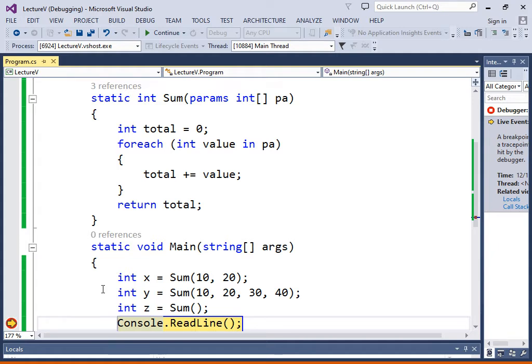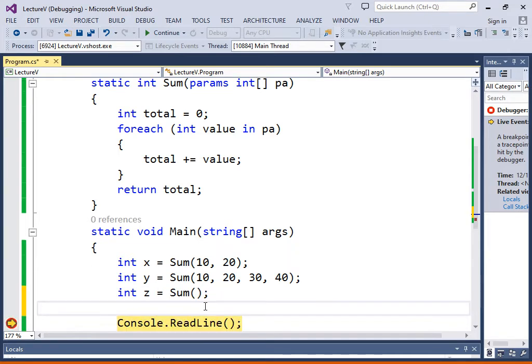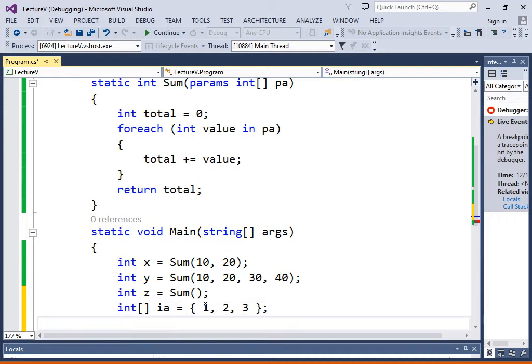It can also accept an array of integers. You could just go ahead and create your data in advance and pass it in there. Int IA equals, let's pass in 1, 2, and 3. And then int A equals the sum of that array.